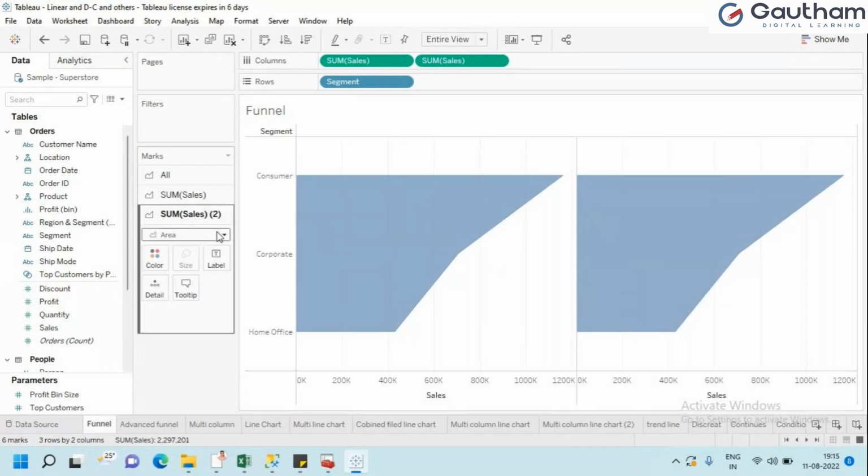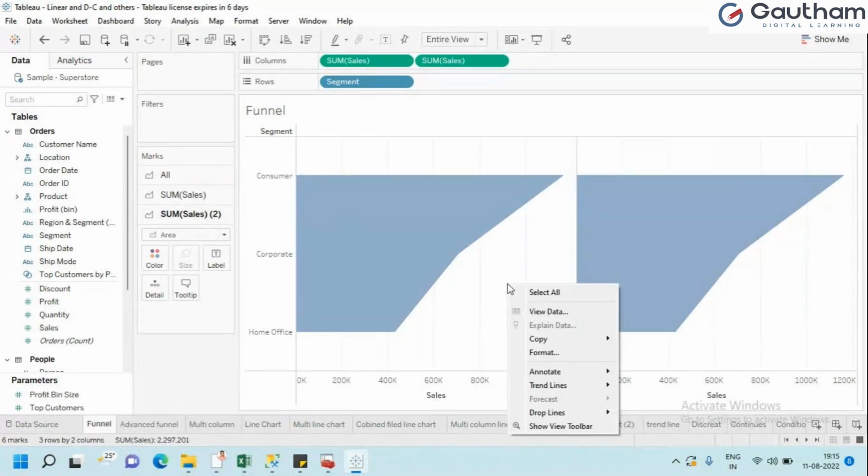Now I want this into this side. For that, see, in the white space, right click.